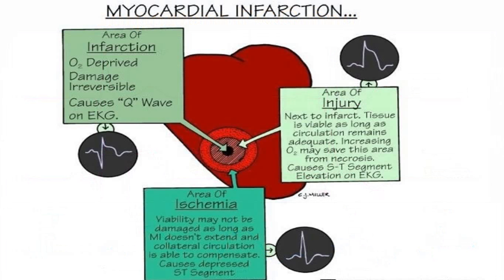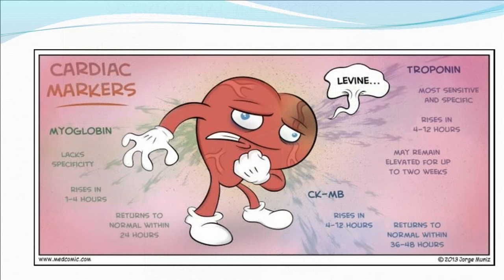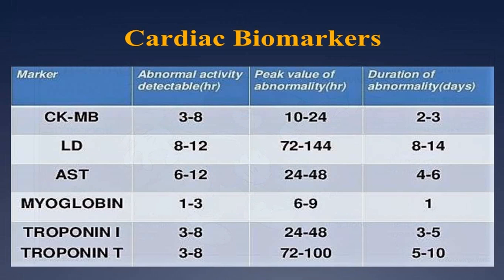We'll be discussing in detail myocardial infarction: what are the clinical findings, what are the findings in ECG, and what are the findings in cardiac biomarkers. Troponin will be elevated, CPK-MB will be elevated, LDH1 will be elevated, and myoglobin is not done, but still that will also be elevated, and the person will have a typical Levine sign. So these are all the biomarkers.